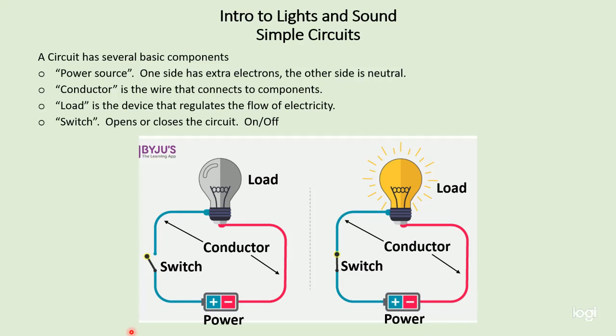And the next component I'll talk about is a switch. A switch is a way to turn on or off a circuit, right? So you can see down in our diagram that when our little switch is open, this pathway is broken and prohibits the flow of electricity. When our switch is closed, it allows the flow of electricity and our light bulb illuminates.